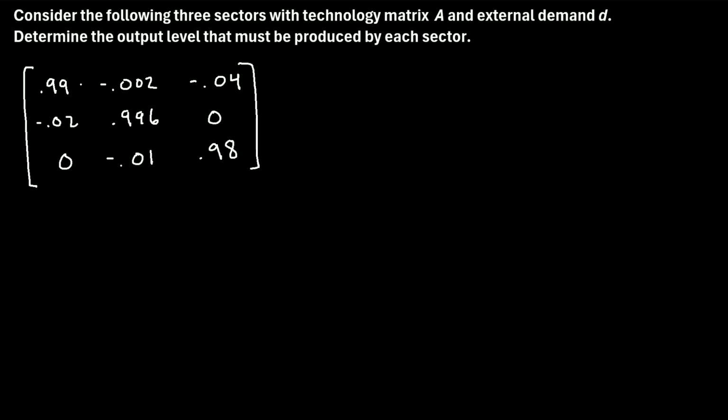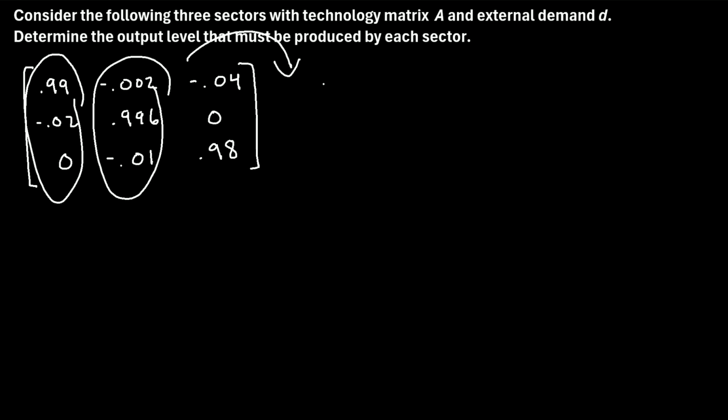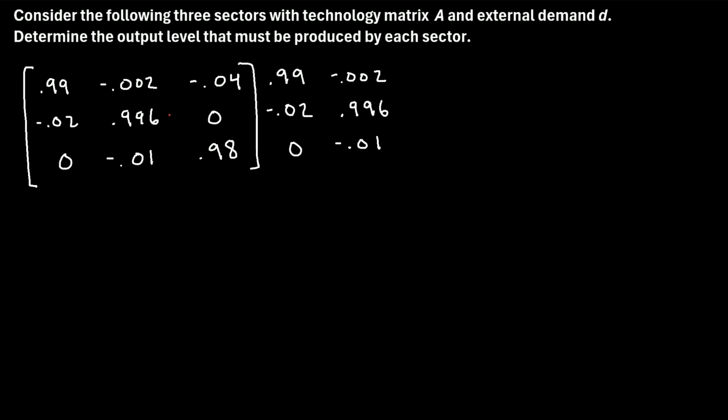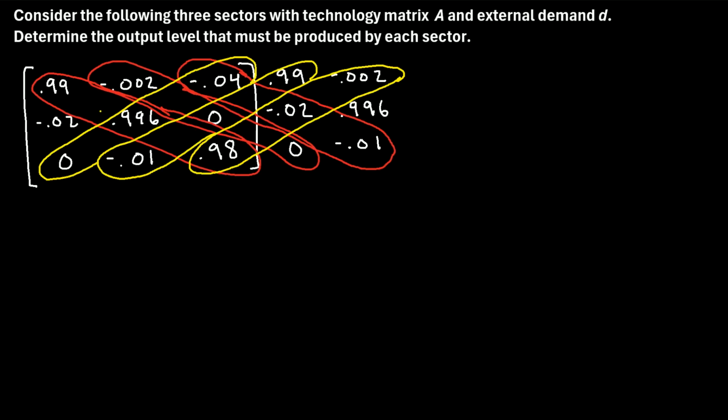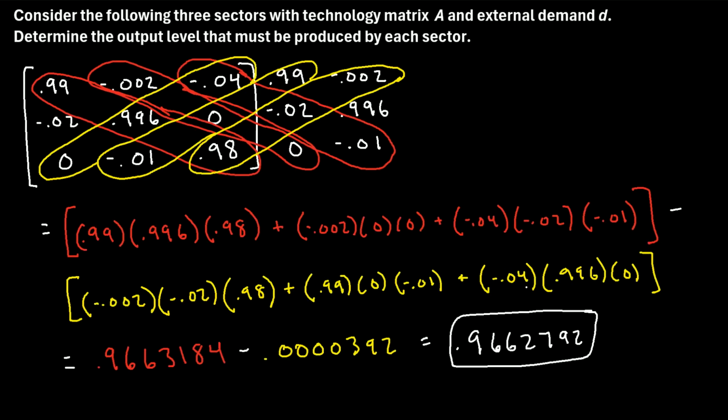So here's the trick you can use to find the determinant of a 3 by 3 matrix. Take the first two columns and rewrite them on the outside of the matrix. Then to find the determinant, you're going to multiply the values along the diagonals and add them together. And then from that, we're going to subtract all of the values multiplied along the cross diagonals added together. So when we do that, here's what we get.